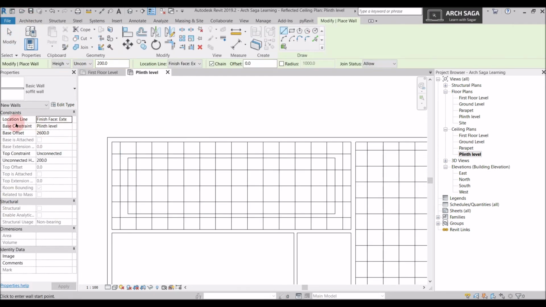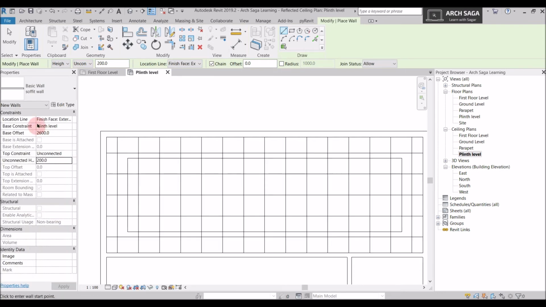I'll select base constraint as plinth level and base offset should be 2600 mm. So my wall will start 2600 mm high from plinth level, the top constraint would be unconnected, and the unconnected height should be 200. I just want the wall to be 200 mm high.